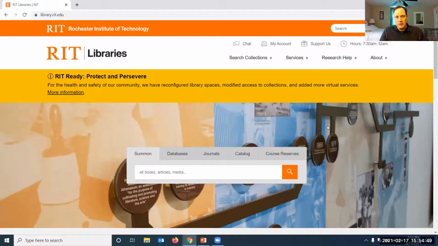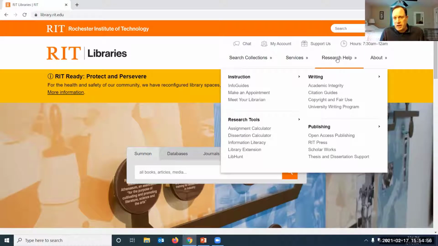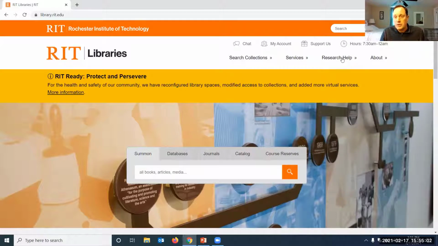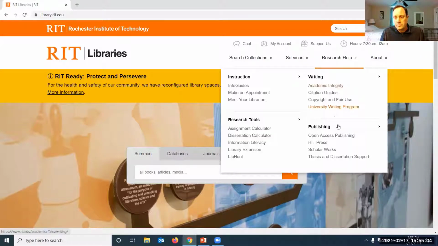So I'm viewing now the library website, and if you go to our research help section, under the publishing section, because theses and dissertations are published information, we do have a link here for RIT Scholar Works.